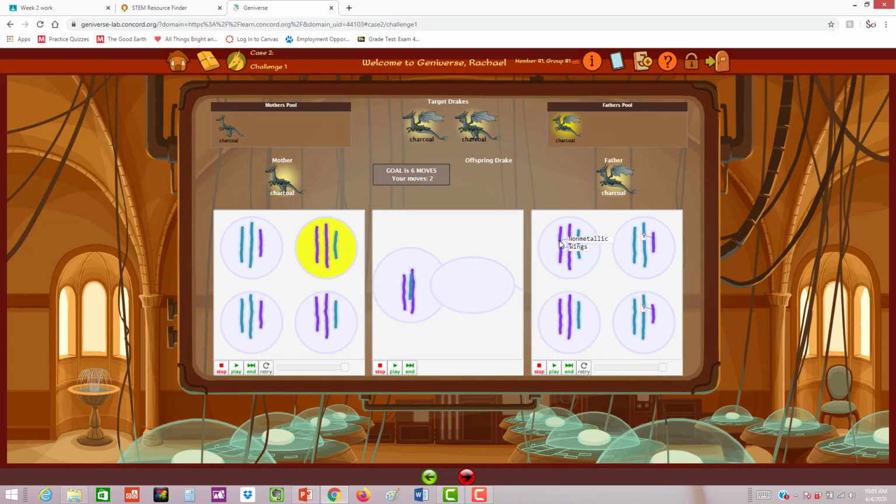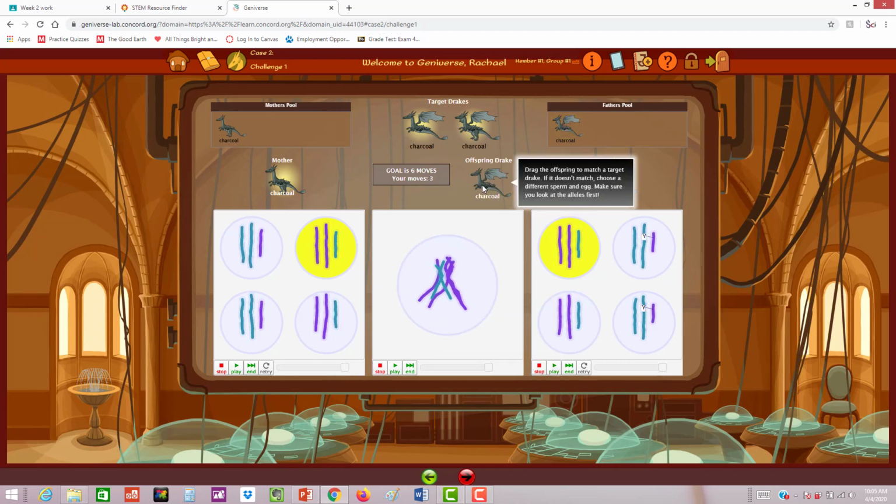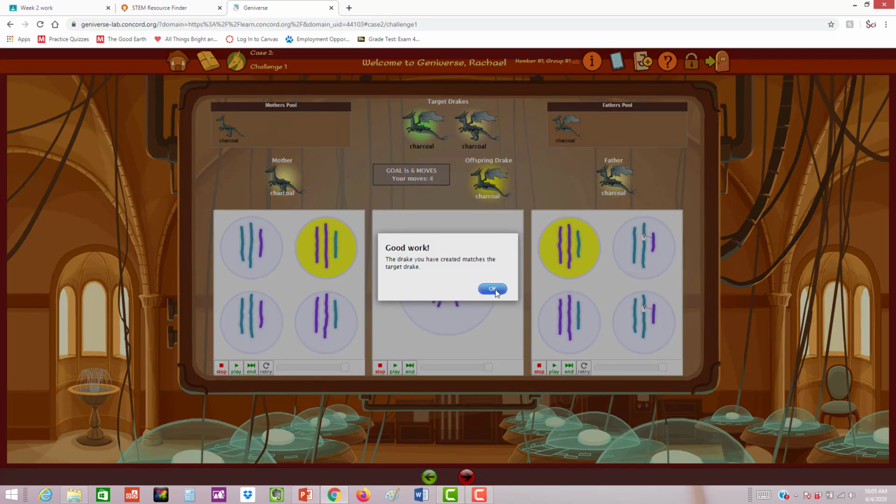Here, non-metallic, wings. That's good, that's what I wanted. And she can get the winged trait from her dad, which she could not get from her mom. And then 4 limbs, no hind limbs. That's okay because we didn't want any hind limbs, and we're getting 4 limbs already from mom. So we don't need to worry about that. So we can take this cell here. Then you end them to put them together, and then you drag and drop it on top.